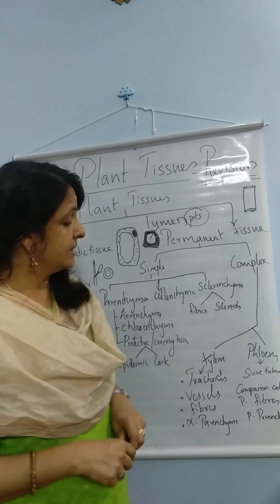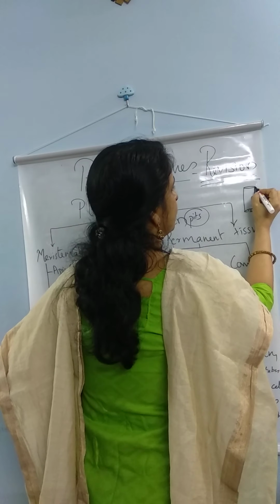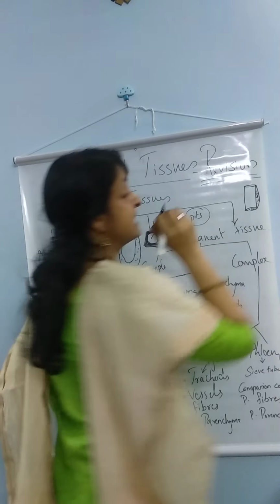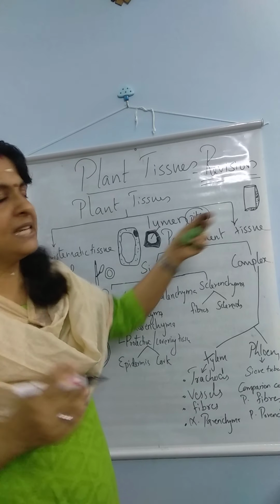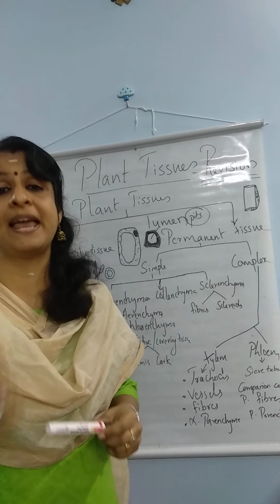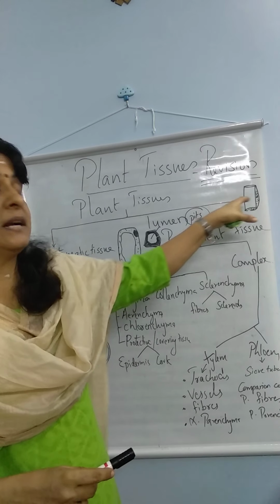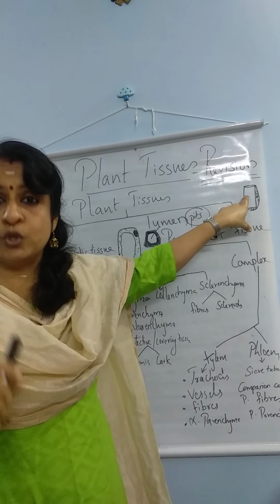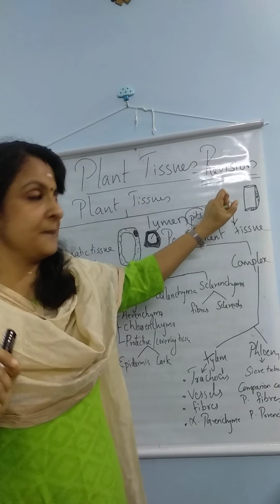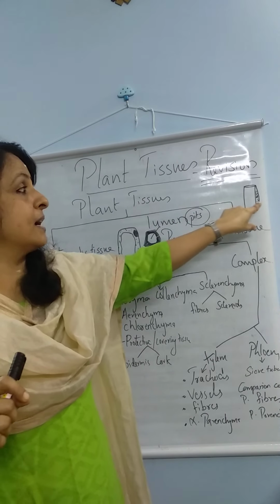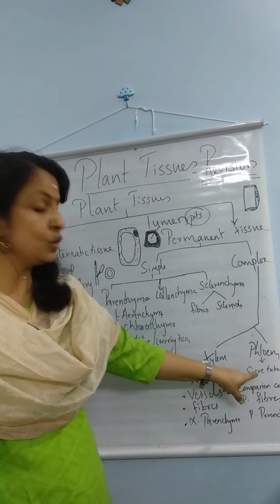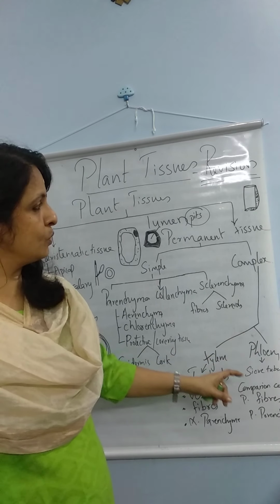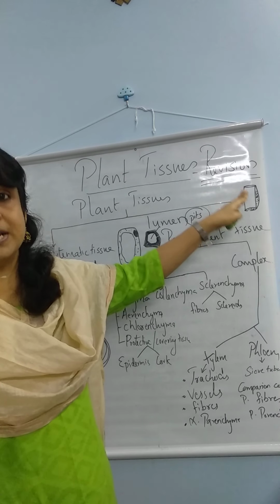Then along with the sieve tube, you can see a cell like this. This cell is with nucleus and cytoplasm. It is a living cell. Always seen attached to or along with the sieve tube. They are called the companion cell. Companion means a friend. So the sieve tube has a companion cell. The sieve tube is a living cell because it contains cytoplasm, but the nucleus is absent. So the movement inside the sieve tube is controlled by the companion cell. So the sieve tube is a living cell without nucleus. Now, companion cells are living cells with cytoplasm and nucleus. Actually, they are seen attached to the sieve tube controlling its function.